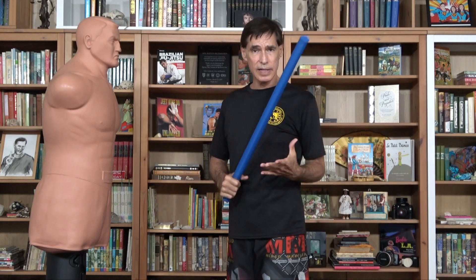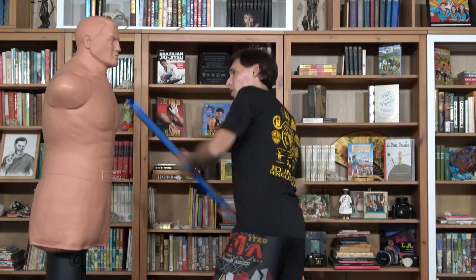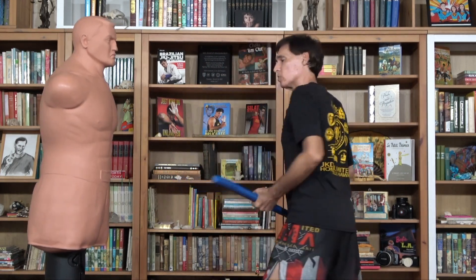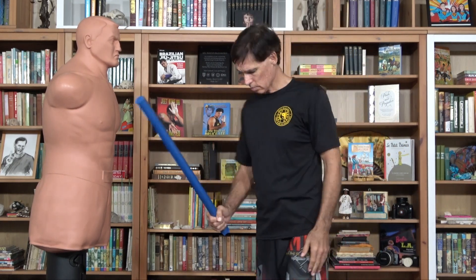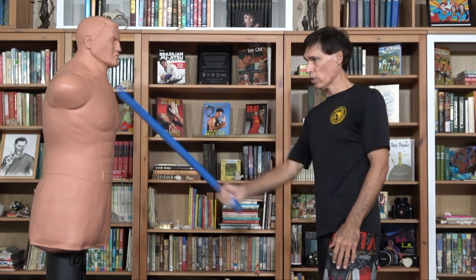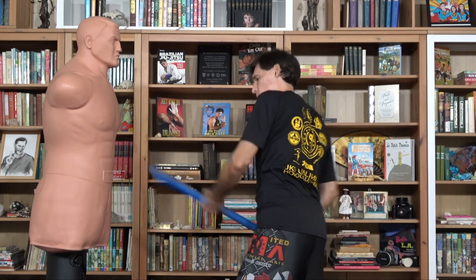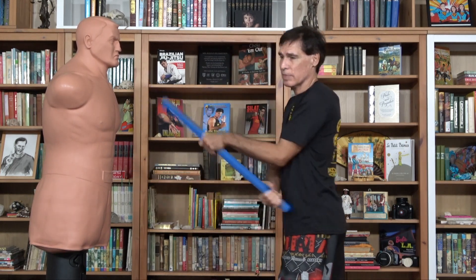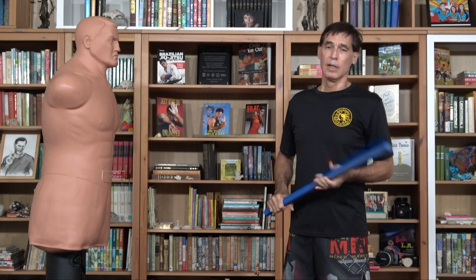Of course, a two-handed shot means we have to be closer. So generally, one hand in the regular thrusting position with palm here, other hand palm up, and you just turn and get your whole body into it. The backhand side doesn't make much sense unless you switch grip, but generally you're not switching in the middle of a stick fight — though there are times.